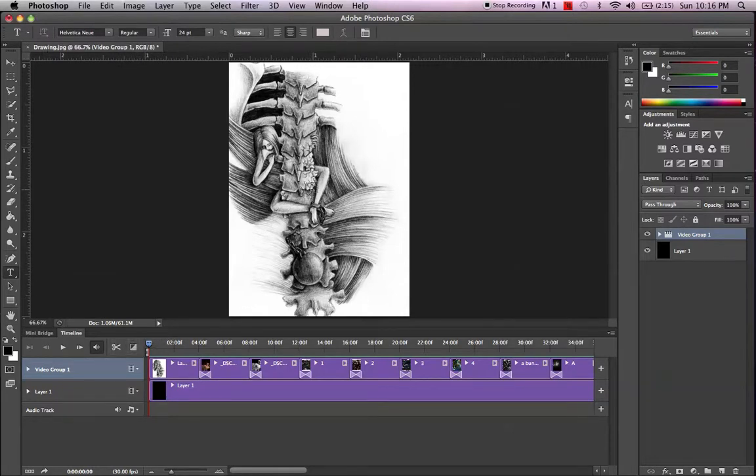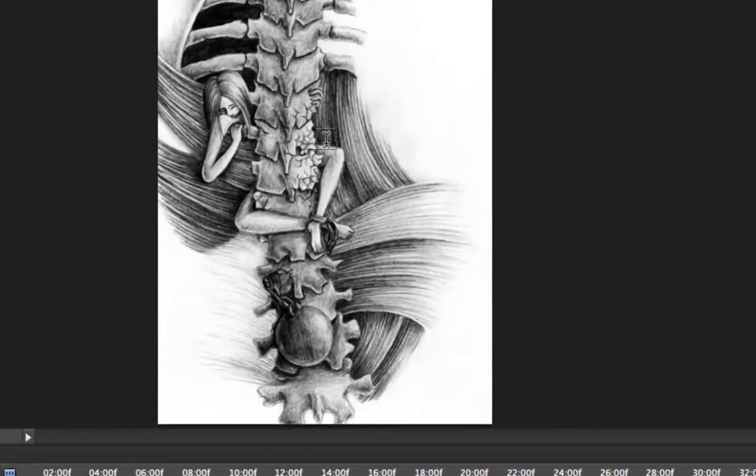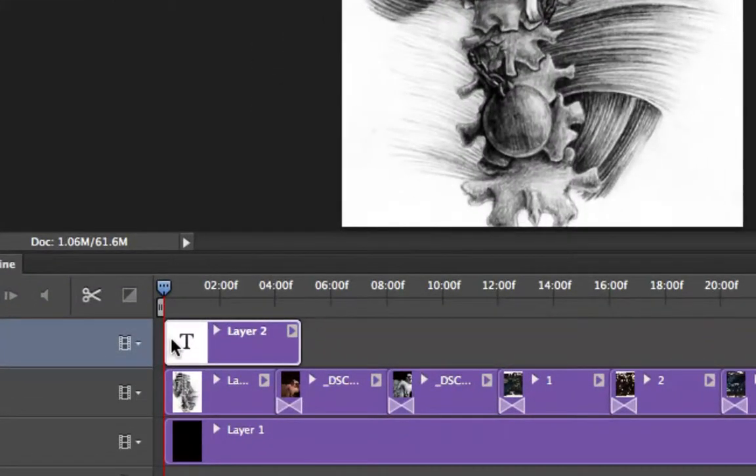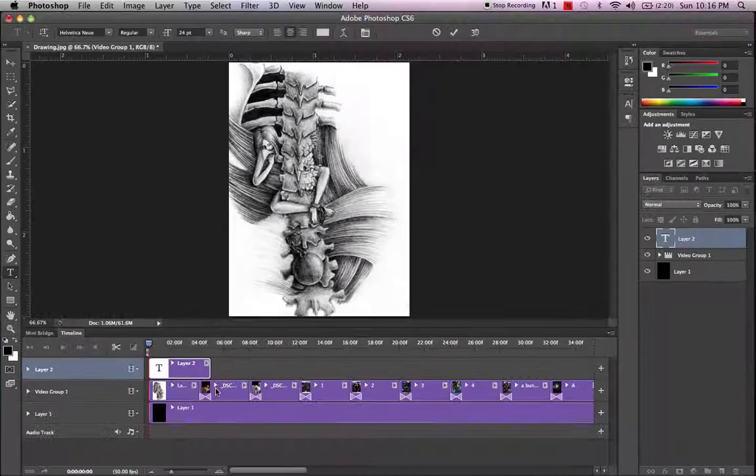So I'm in the new layer. What I'd like to do is click someplace in the center. Just click one time. Puts a little blinking cursor in there. And now when I back up, look what it did. There it is. There's a type layer that's right above where all the layers of the images are, okay? I'm going to start clicking and typing in here, and what I'd like to type is, let's do slide show, and I'm going to hit the return key and say 2015.